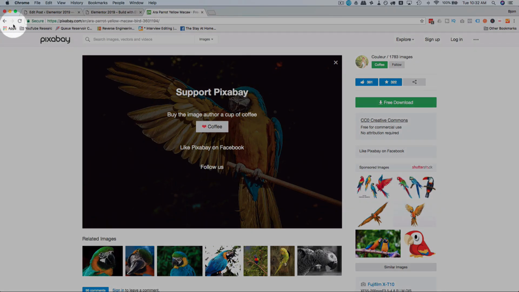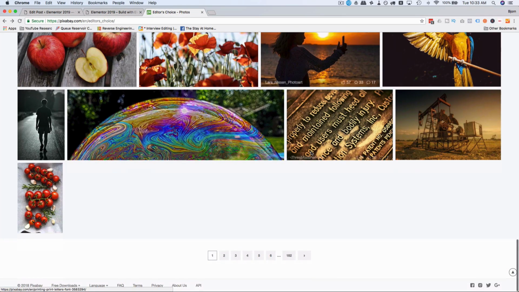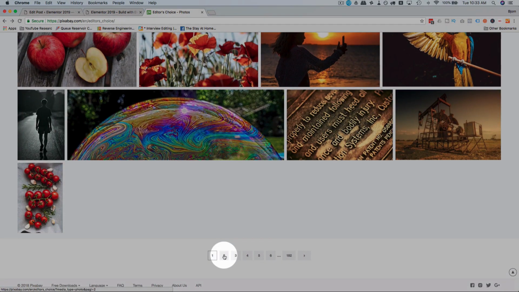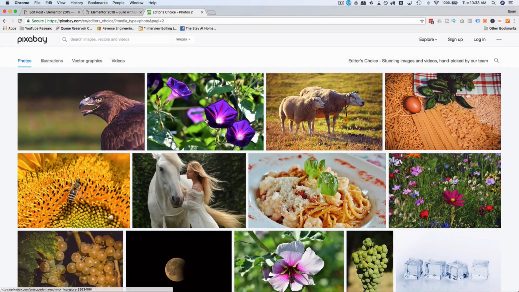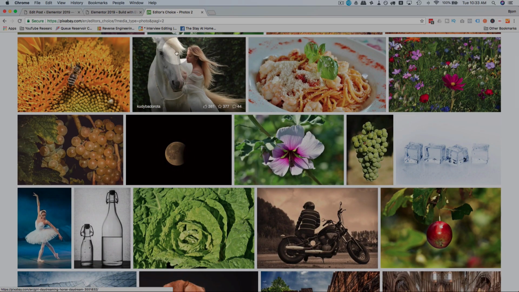I'm going to make one more post just for good measure. In fact, maybe make a couple more. I'll just do one more on camera, then I'll make two more off camera. Let's see what else they have on here. Oh, the screaming eagle right here. This could be a unicorn. I should Photoshop that to make that a unicorn.